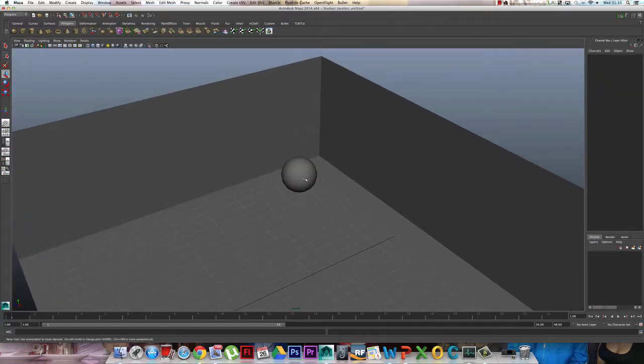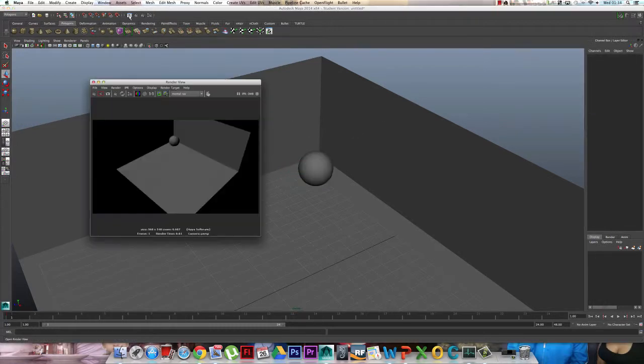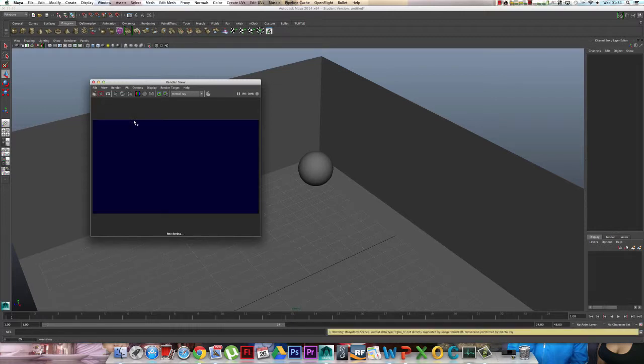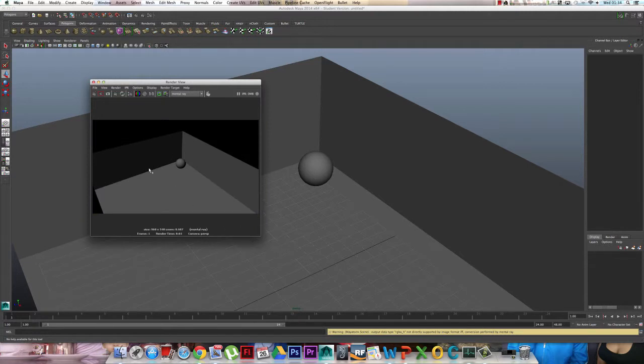So now here you have the set and the object, and now we're going to go about rendering it. If you go into your renderer, which is up here, and you click render, you're literally going to get that. That's all you're gonna get, and obviously that doesn't look really pretty at all, and that ain't gonna get you no good grades, and that ain't gonna get you a job.